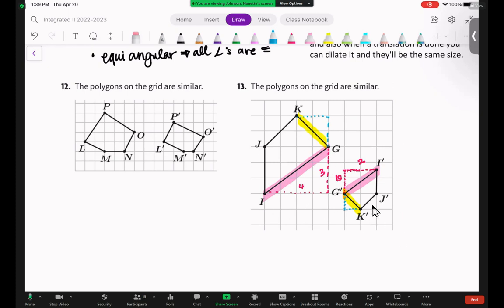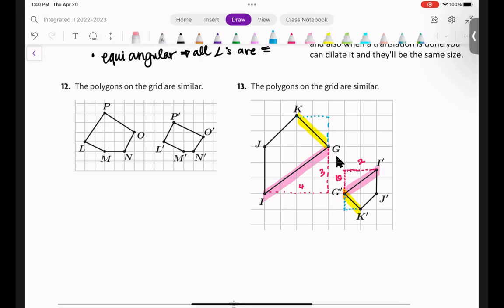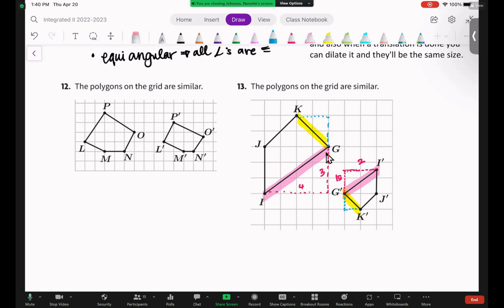And then you'd say, okay, but Miss Johnson, what about the angles? The way I look at the angles is I'm still looking at slope. If I'm looking at the slope of a line, it tells me that they're parallel. So I'm looking at these angles, and this angle here looks congruent to this angle here. I can actually prove that, but I'm not going to right now because I just want to get to the next part. So does everybody kind of see how I did this?